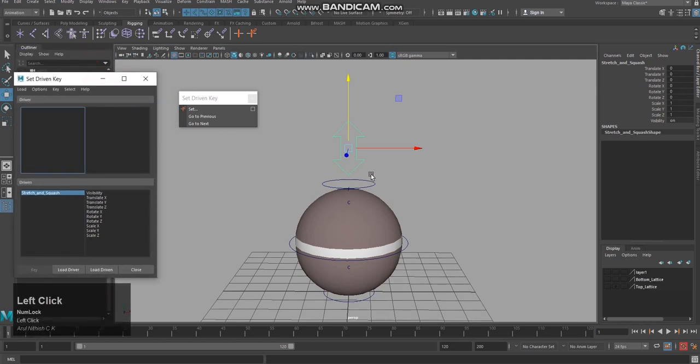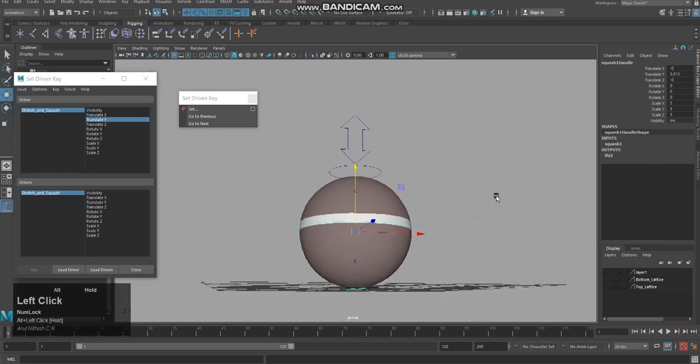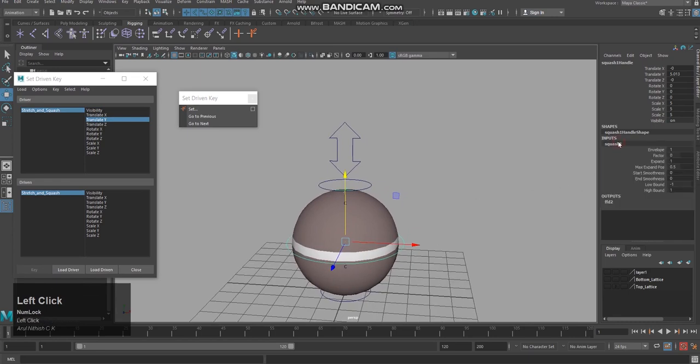I'm just going to load this as driver and translate y, and select the squash handle and make it as driven.